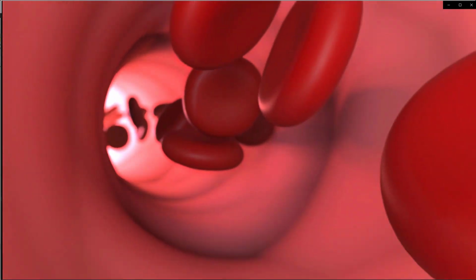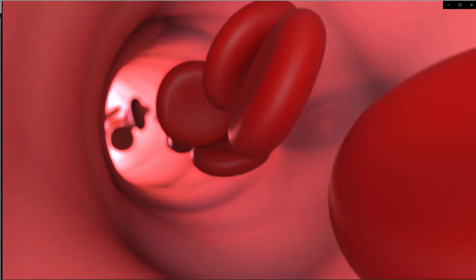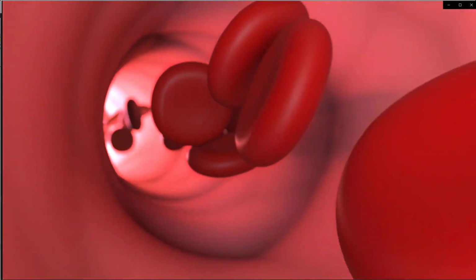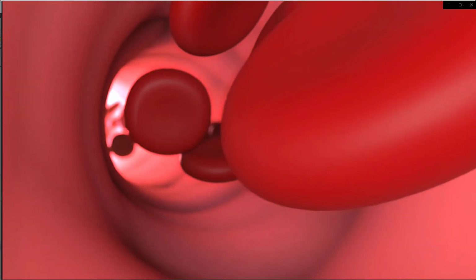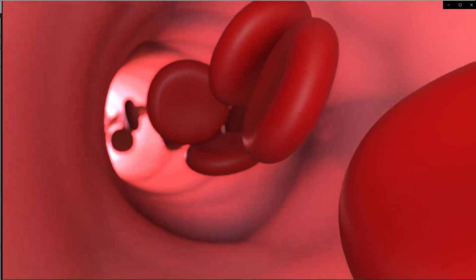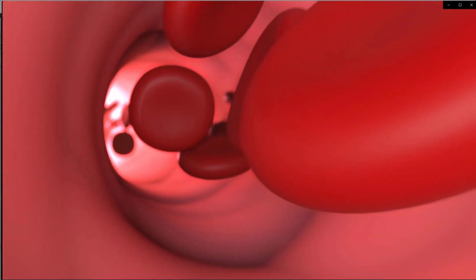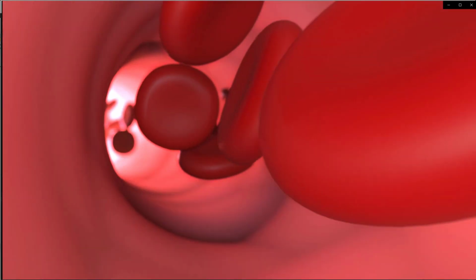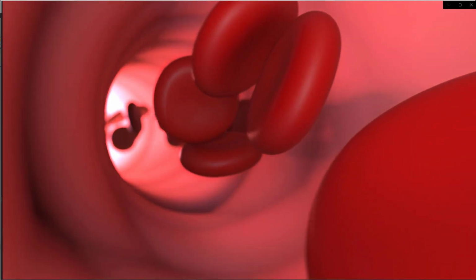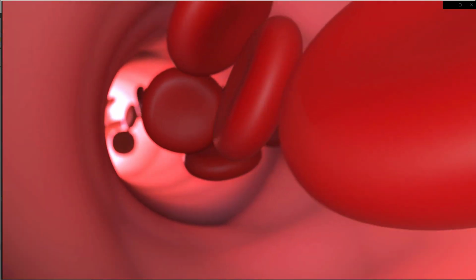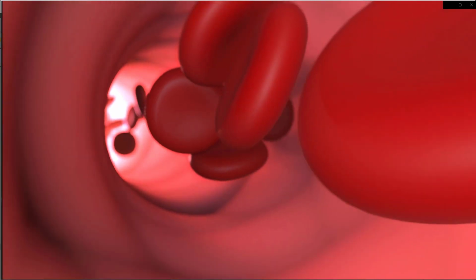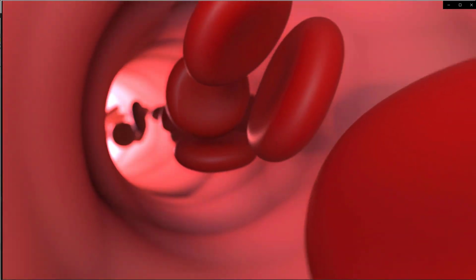But the difference to what we're doing here is we're actually not moving the blood particles along the curve and moving the camera with them. Instead, they're staying static and just moving around a local position, but moving the texture of the wall of the capillary to make it seem like it's receding away from us or we're moving along. So just a different approach to doing something pretty simple, but can be useful in some cases.